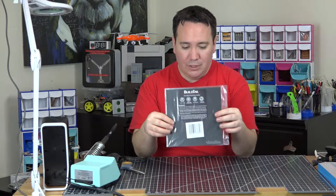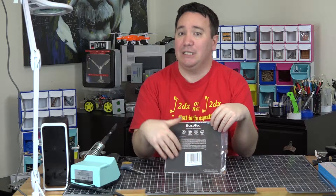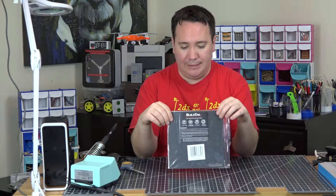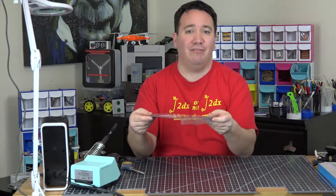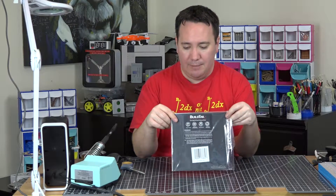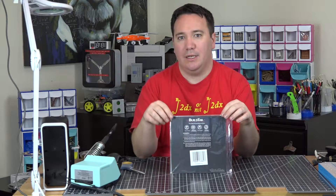One of the alternatives is something called build plates. Build plates or build sheets are an alternative to tape. They're supposed to be easily printed on, supposedly even with no heat. And even if you do have heat, it's supposed to print on there. Then what's really awesome is you're just supposed to be able to take this off the bed and start printing again. This comes in a pack of three — they're 8 inches by 8 inches, which is a little over 200 millimeters square, which is what my bed is.